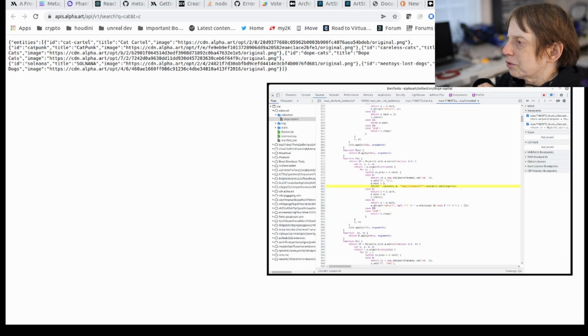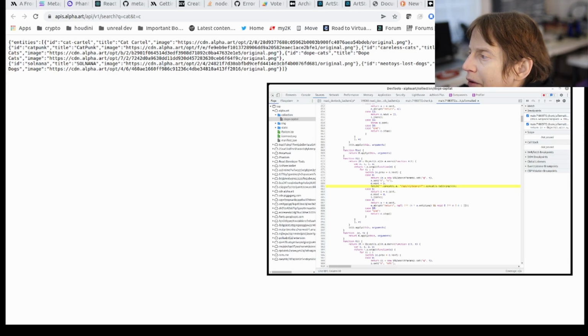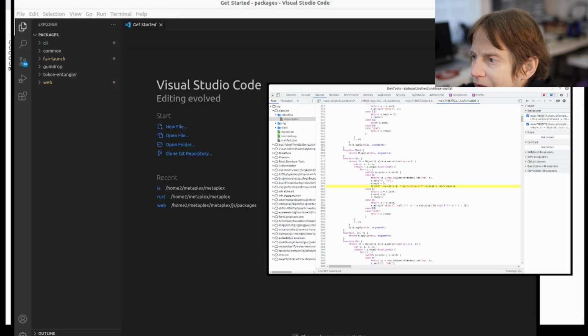You try to get the clues from the window, the browser debugger, and then you get here, and now we're in our code, which you can't see yet. And what I'm going to try to do is go here and see if I can search on what we saw, which was API v1 search. And let's go here and search.